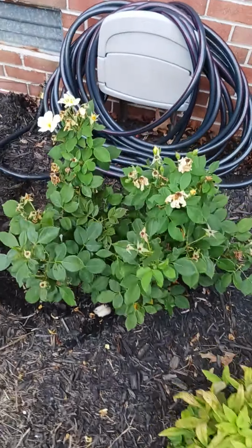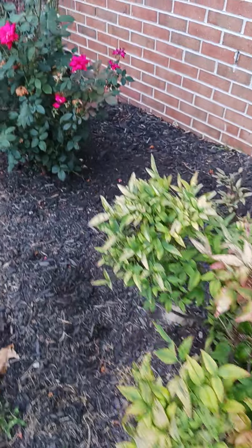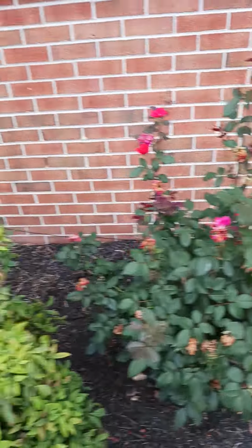Now I got a white one too. This year I got a white cream rose bush. Then we got this red one. We bought all these this spring from Home Depot.